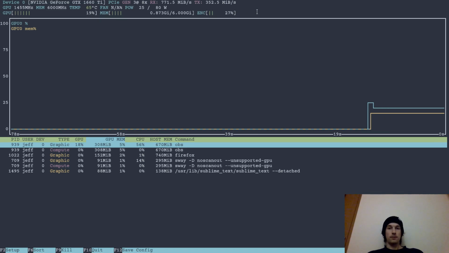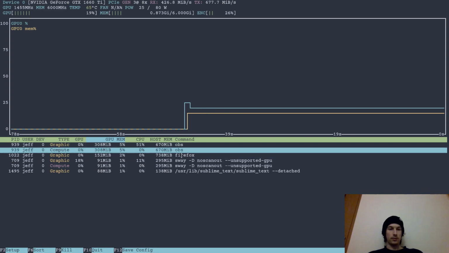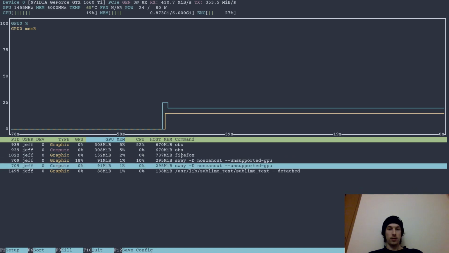And if you're watching videos maybe on MPV, it'll also show how much the decoder is working. We also get things like temperature, which helps with knowing if we're doing too much on our GPU. But importantly, we can see which applications are using what. We have compute programs and graphic programs running on the GPU right now, like my desktop environment, and Firefox, and OBS.